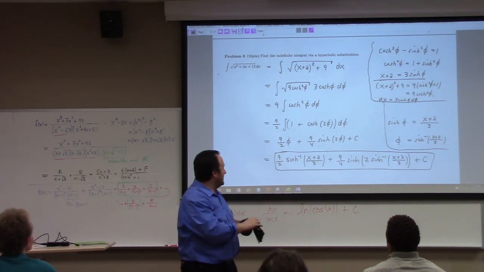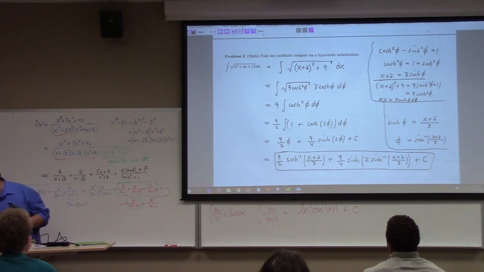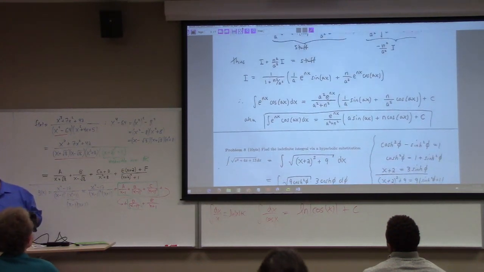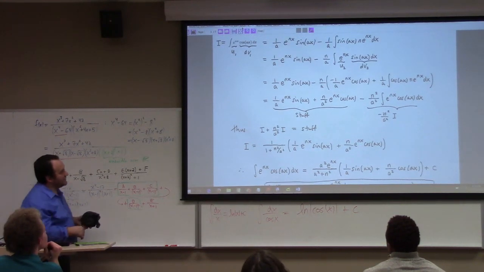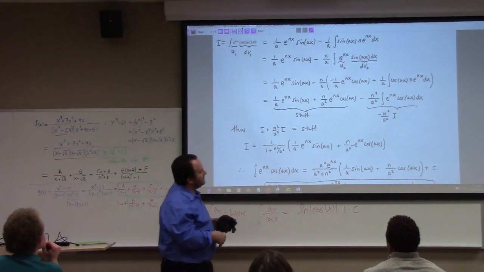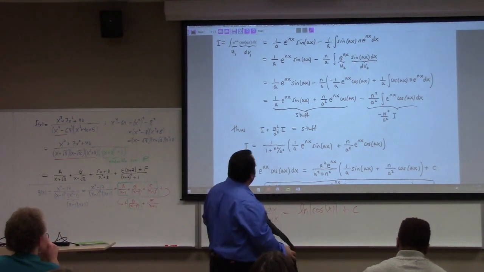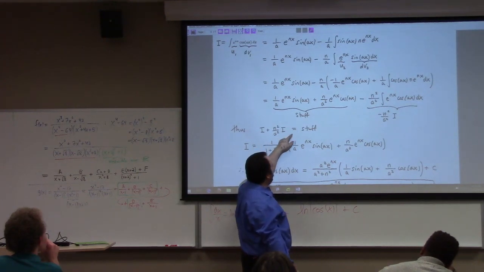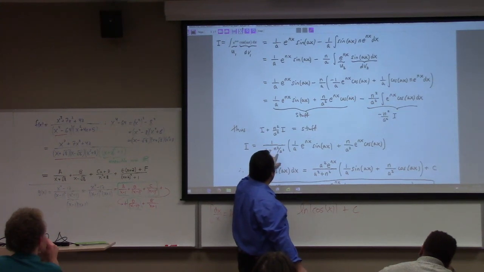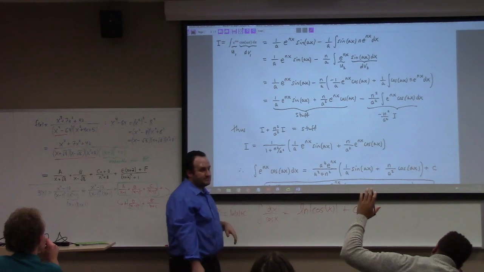And yet it's something that happens, and it's an important calculational technique, so I suggest studying it. In this one, after we integrate by parts 2 times, we end up with n squared over a squared times I with a minus. So if you put everything with I on one side, you've got I plus n squared over a squared times I equals stuff. Factoring out 1 plus n squared over a squared gives us that I is equal to that times the stuff, which gives us the answer.